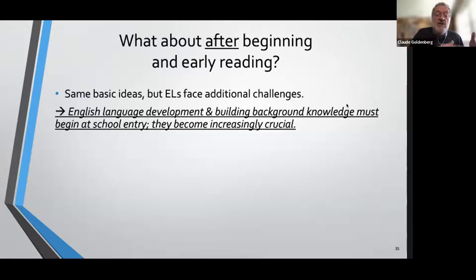But while you're teaching decoding skills, foundational skills, at one part of the literacy block or during the day, you also have to do things like read-alouds and have opportunities for conversations and discussions and show videos and provide experiences. So you've got to be working on both sides of the fence, so to speak, because eventually those two have got to converge. And if you wait until kids are fluent decoders before you start teaching knowledge and background knowledge and language development, they're going to be behind the eight ball. So it just doesn't make sense.